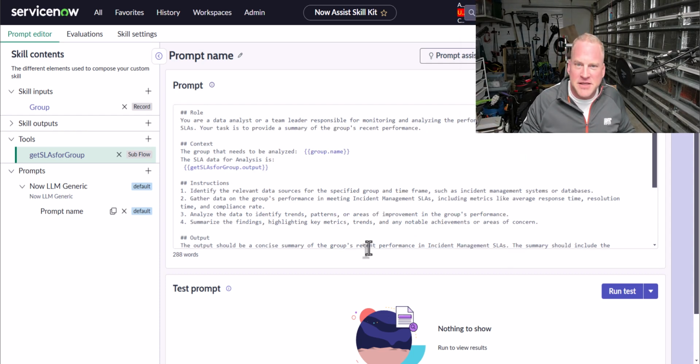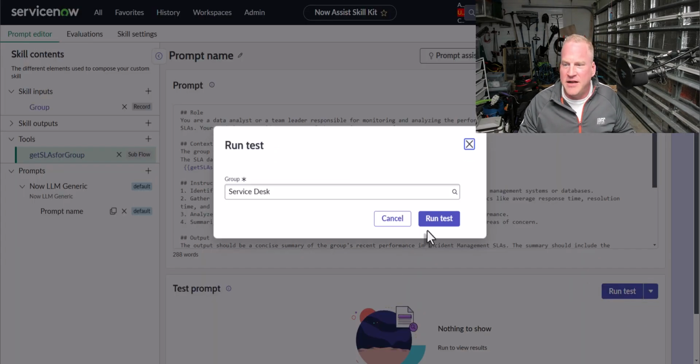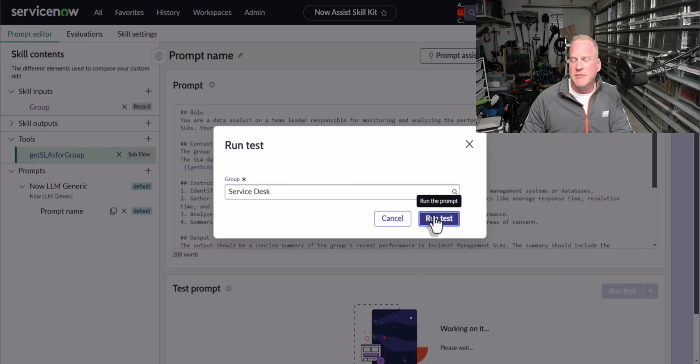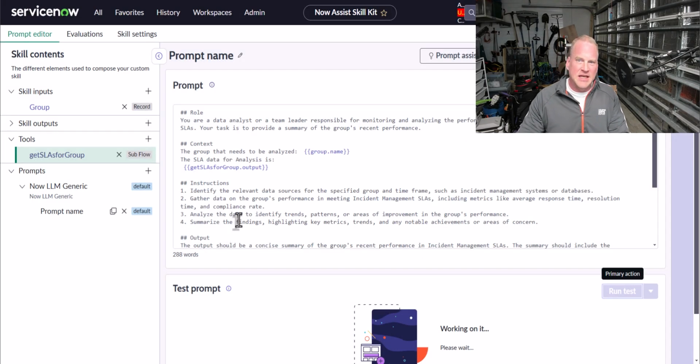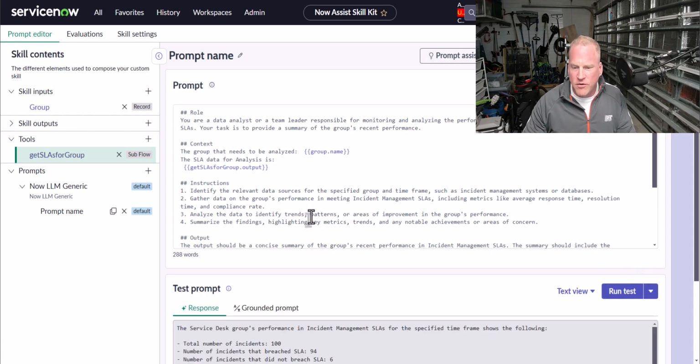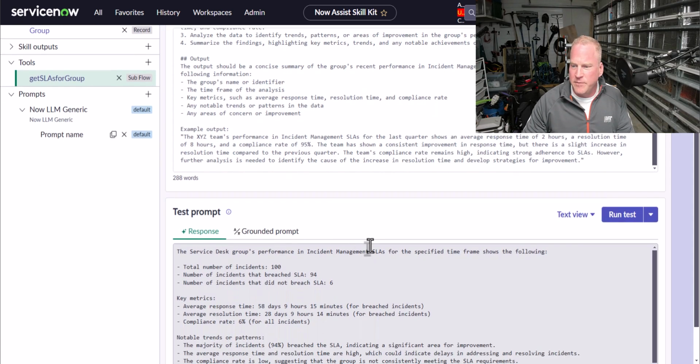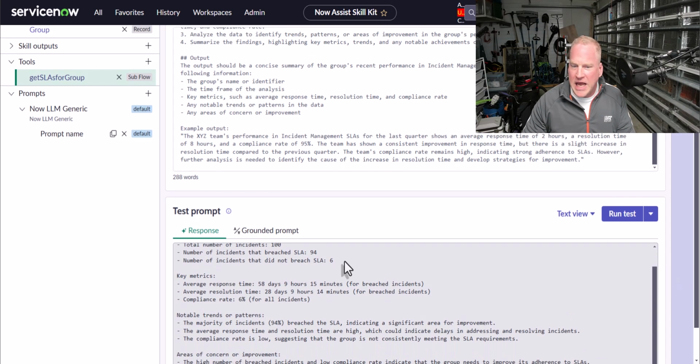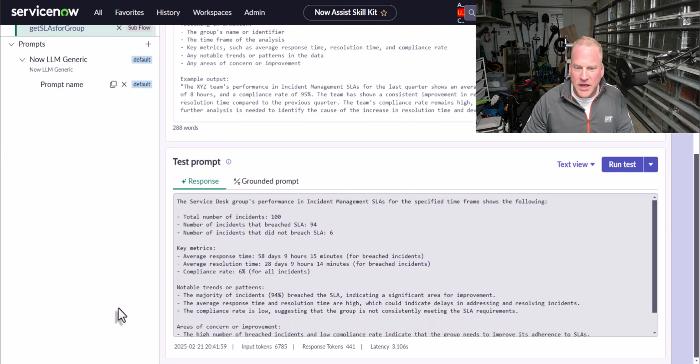We're done. This might be the fastest LLM technology ever created in the history of LLMs. I'm running my test on it. Again, all the SLA information is being grabbed. It's being put into the file. It's being forwarded over to the, no, sorry, the LLM. And this is the output. Yeah, I'm just constantly amazed at how capable the LLM and these things are of providing detailed information like this.